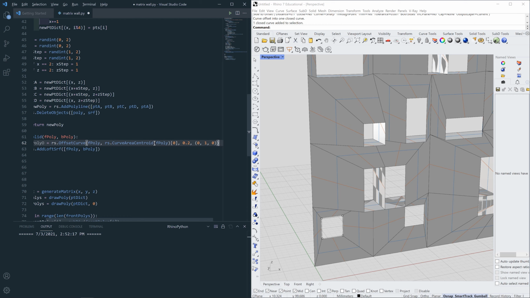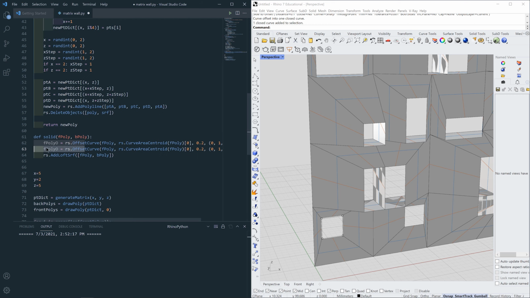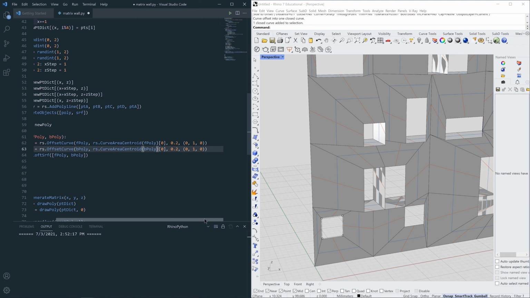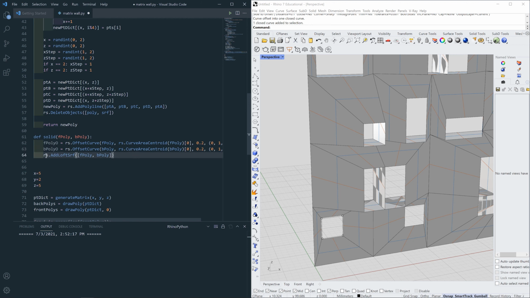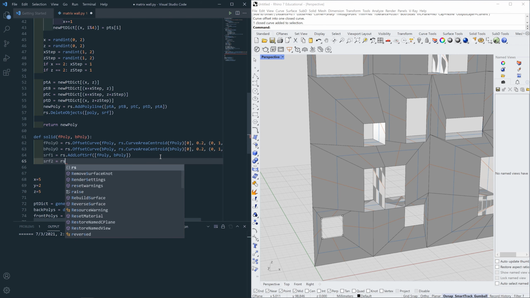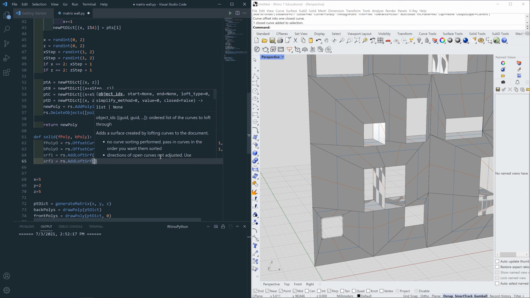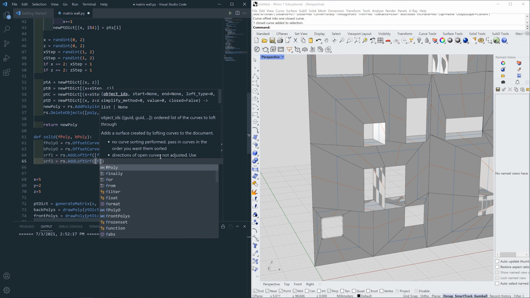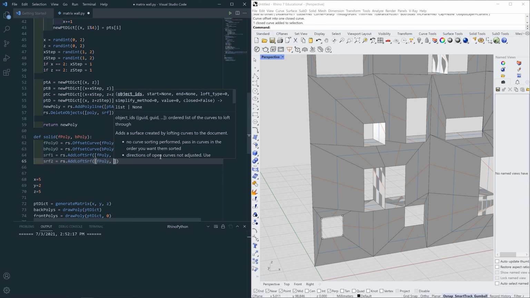Copy this code. Offset the back polyline. Should be back here. Yes, that's it. This should be the first surface we generated. The second surface is rs dot add loft surface, the front polyline with the front polyline offset.